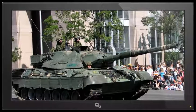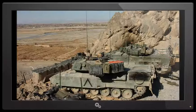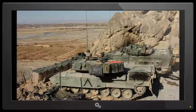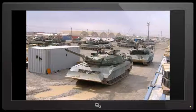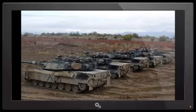Now, at one point, we were supposed to actually buy the Abrams tanks. Why we decided not to, there's a lot of politics going on with that, but the Americans pretty much thought it was a done deal because we almost buy everything from the United States. It's more of a proximity thing than anything, but it turned out that the gas-guzzling power of the jet-powered Abrams tank was just a little too expensive for us to run because you always had to run it with basically a foot in a bucket of gas, right?